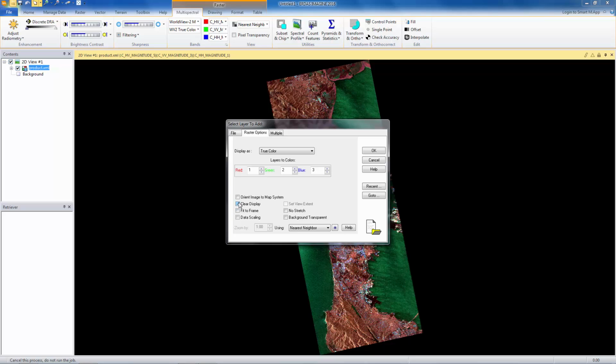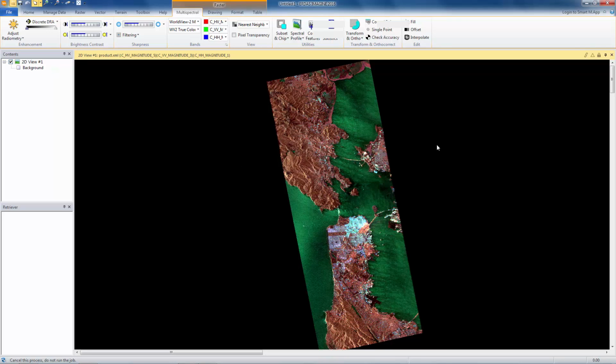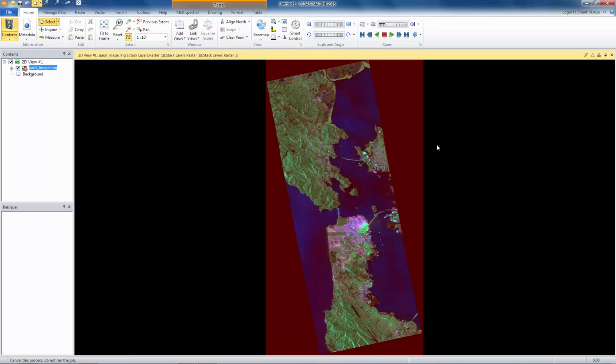Again, I would orient it to map. I always do that. We'll fit the frame here, clear the display. Now this then is the same image, but we've done a classification based on what we call the bounce mechanism. How did that wavelength interact with the target, as far as it bounced off this, it bounced off that? That's kind of the phenomenology we're utilizing to interpret this stuff.